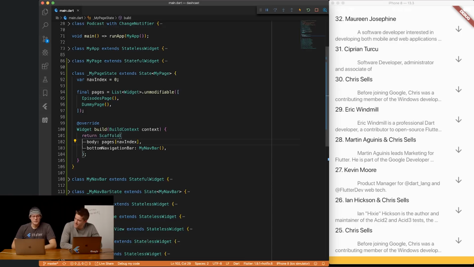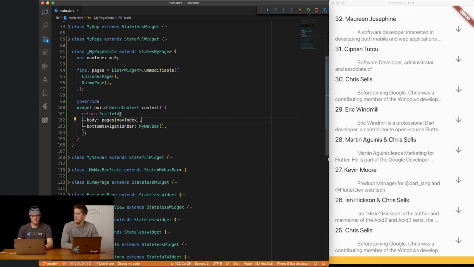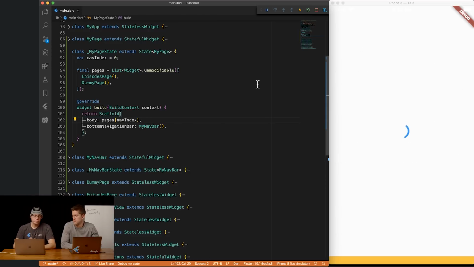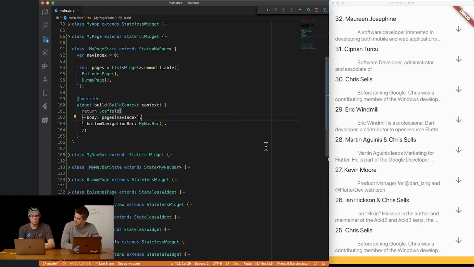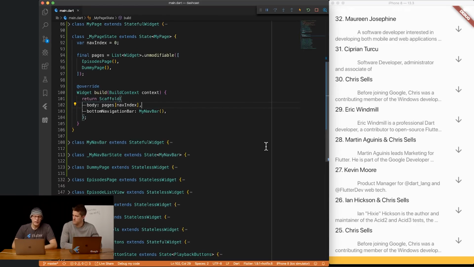Okay, cool. So we're in a great spot so far. Let's save. If we refresh, we're probably going to have to refresh because we mucked about with state a little bit. Let's just do it just in case. Of course, nothing has changed, because things are being loaded over the network because reasons.